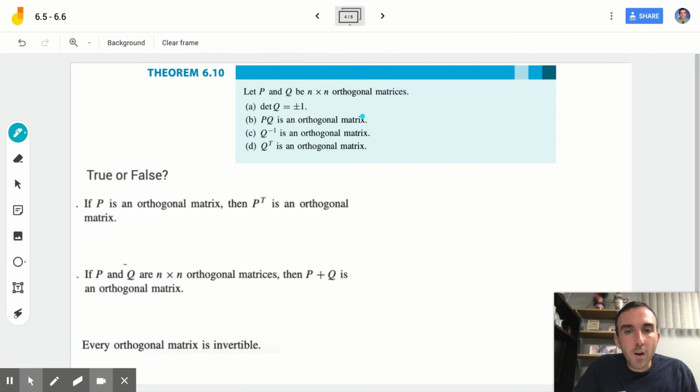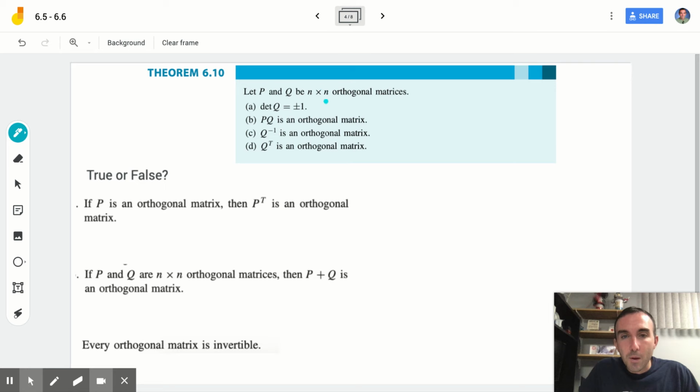For the next part of our lesson, we will take a look at some properties of orthogonal matrices. Now that we know how to prove whether or not a matrix is orthogonal, what types of things can we learn about orthogonal matrices? So the first interesting fact is that the determinant of an orthogonal matrix is either positive or negative 1. We saw from earlier that our rotation matrix was an orthogonal matrix, and we already know from previous work that that has a determinant of positive 1. But generally speaking, this would always be the case.